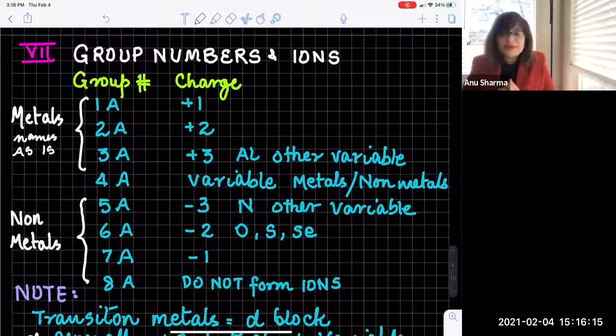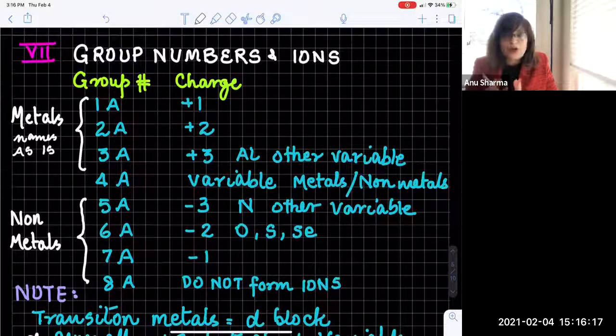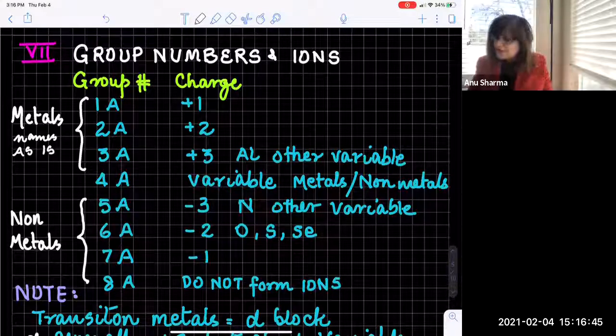Hi guys. Okay, so in this video, we are going to look at nomenclature, which is writing the formula and the names of ionic and covalent compounds. We are going to look at the group number and the ions associated with the group numbers, monoatomic ions, naming and writing the formula, polyatomic ions, naming and writing the formula, variable charges on some of the elements, and then the hydrates and covalent compounds, how to name them, and the acids. Okay, so all the names and the associated formulas of the compounds will be covered in this video.